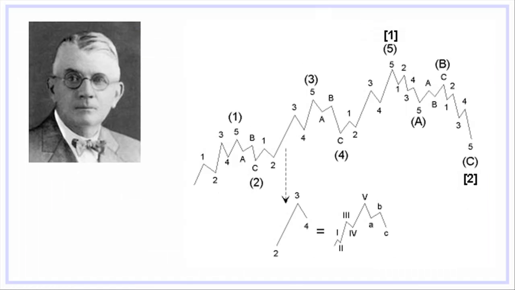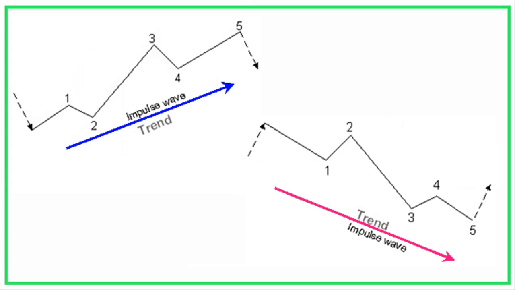During an illness in the mid 1930s, Ralph Nelson Elliott discovered the correlation between human emotion and trend patterns contained within price charts. Elliott discovered different patterns that repeated themselves in form but not necessarily in size or length of time. These patterns could always be subdivided into smaller waves within the framework of certain rules. He called this phenomenon the wave principle. There are two basic waves in Elliott Wave theory: a 5-wave impulse pattern in the direction of the main trend, and a 3-wave correction pattern against the main trend.